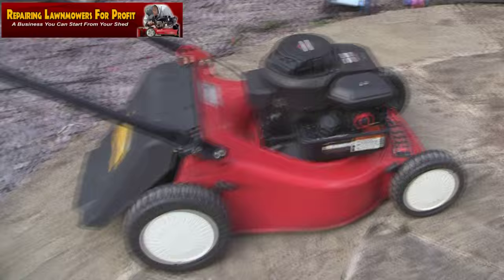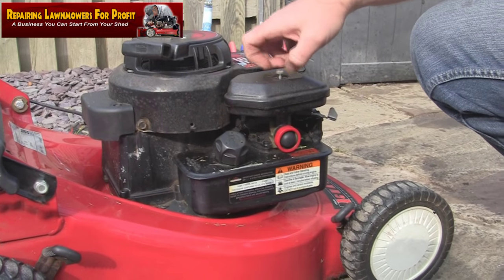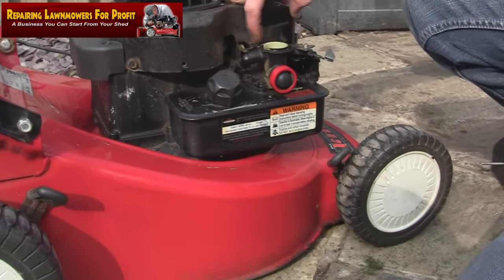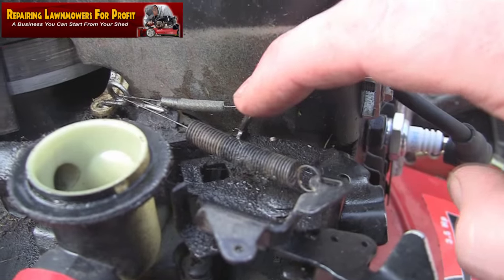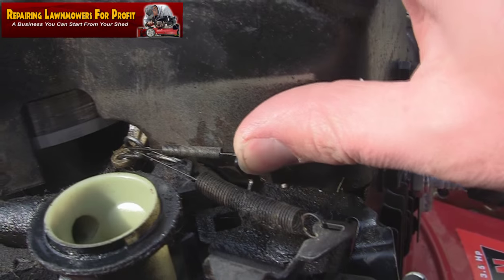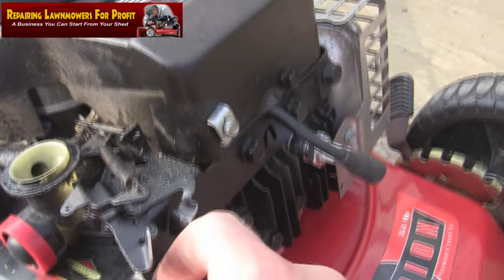Let's take this filter box off — just cut my finger a little bit. Before I do anything with the carb, I always like to check that the springs are all there — no one's put a piece of fence through them like in the last videos — and that they're all moving alright. See this little tab here — I can tell already that all the springs are attached, but someone's actually been in here. You can tell — this tab here has actually been bent over. Someone's bent this over just to try and get it running a bit better or faster, but it's not worked. Let's just put that back in a vertical position, which is where it should be.